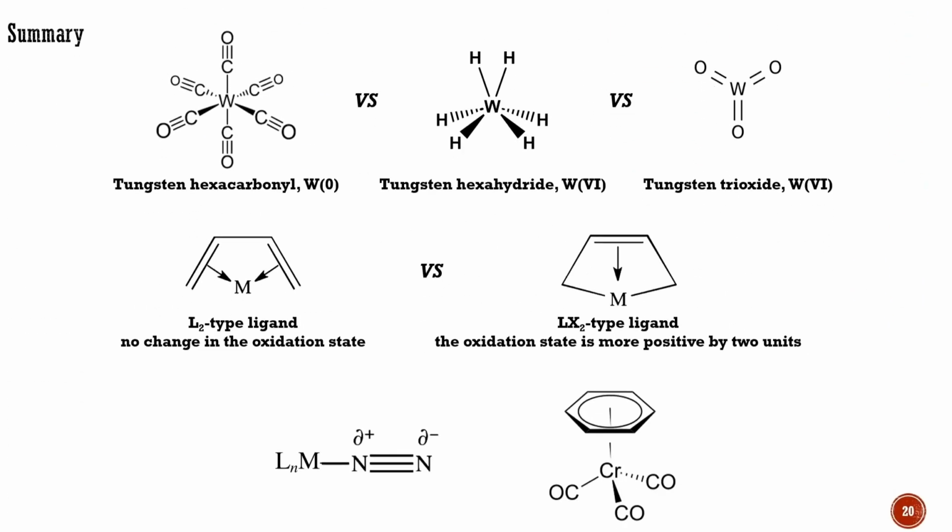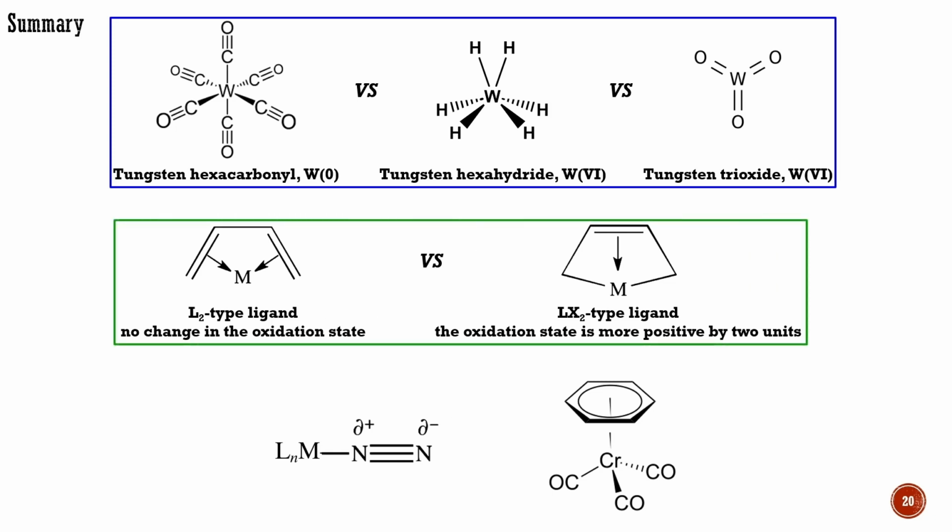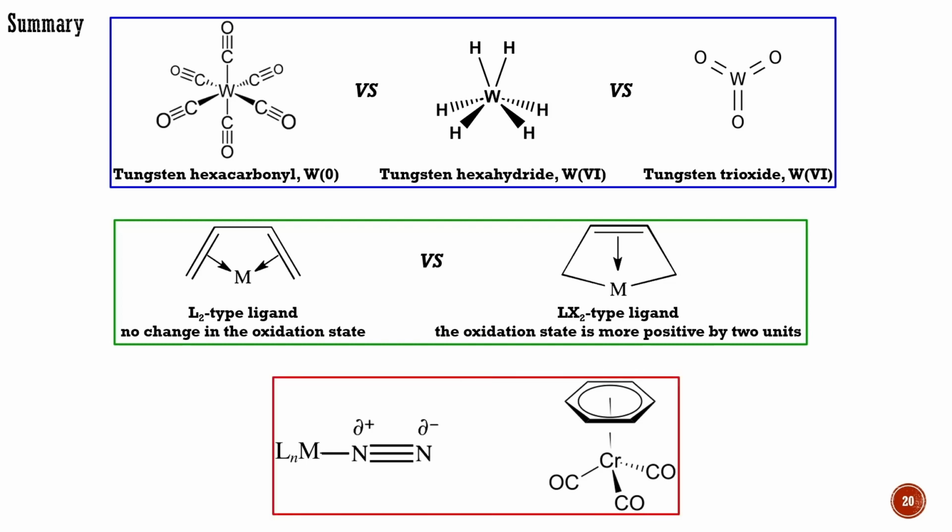To summarize, in this lecture, we have learned about the main distinctions between formal oxidation states and actual charges in transition metal complexes. You have been introduced to non-innocent ligands, which can undergo oxidation-reduction reactions or exhibit unusual electronic behavior when coordinating with a metal ion in a coordination complex. Finally, you have been acquainted with the effects of complexation and how the chemical properties and reactivity of different molecules can change upon complexation with a metal.